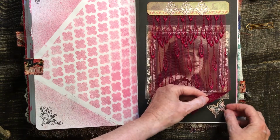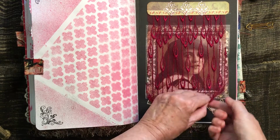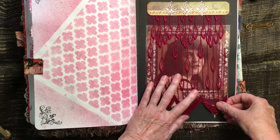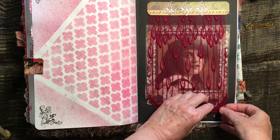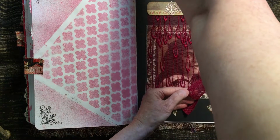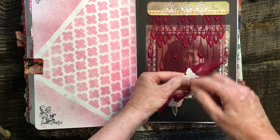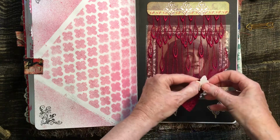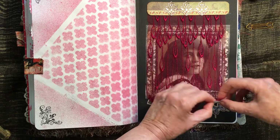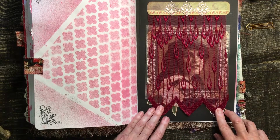And then what I did was I stuck the magnet to the back of the butterfly and then put the butterfly onto here, so it's on there because I wanted this to sit really taut. And then when the butterfly was stuck on here like that with the magnet here, then I glued it, and oh, it's upside down. And then I glued it, so you have to put it on upside down like that. And then I glued it and stuck it down onto the page like that with the fabric where I wanted it.